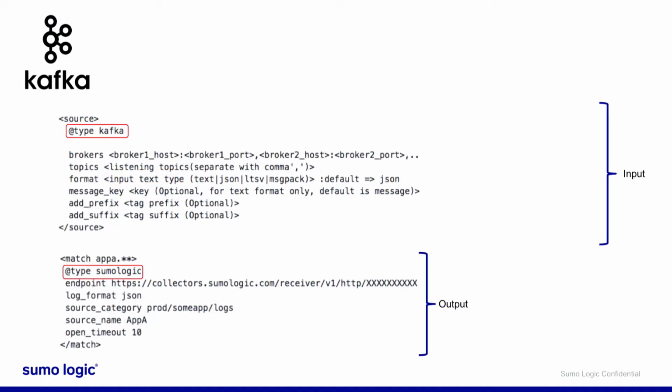So here's an example of using Kafka. We've got a Kafka input, and we have our Sumo Logic output. And once you have these set up, it's fairly easy. This is going to stay the same. More or less, this is going to stay the same. And you can just choose from the library. There are several thousand input plugins in the configuration.